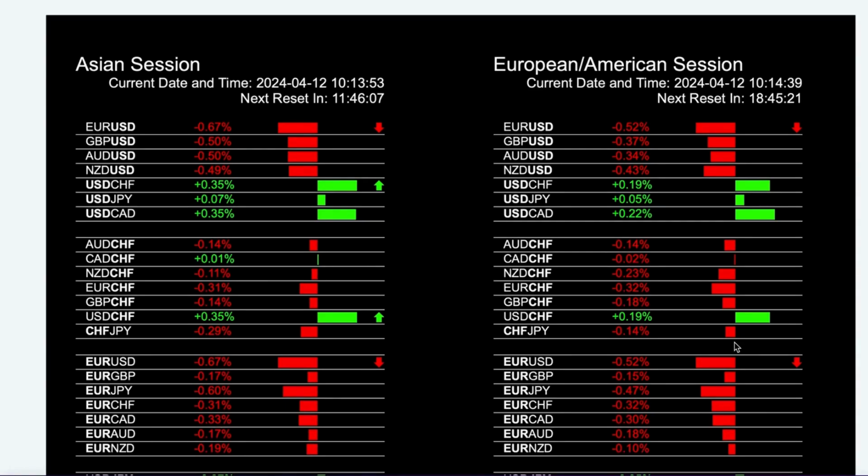Another important detail of the chart is reading the pairs. This is due to a base currency and a quote currency. Now we will explain this in another video, but it is the reason why the currency pairs are listed in this way. So with euro-dollar, we know the euro is weak.